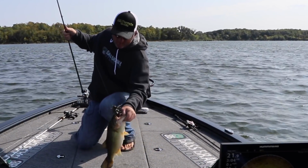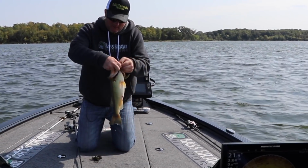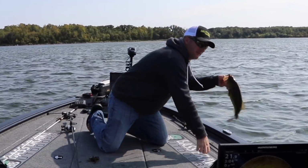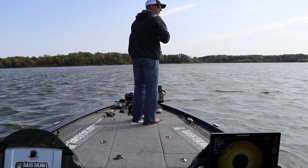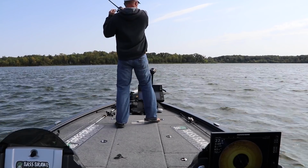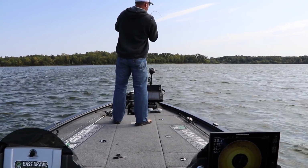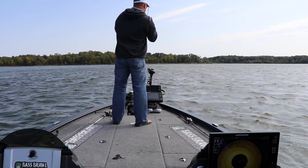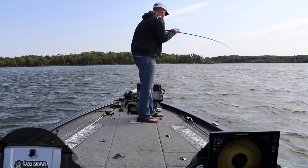So fun to thump nice bass on these heavy jigs out deep. You feel that thunk and you can just lay into them. Okay, so we just bumped over about 20 feet again. Oh, first cast after moving again. That's the second time in a row we just moved over 20 feet and first cast gave us a fish. This one feels like a tank.